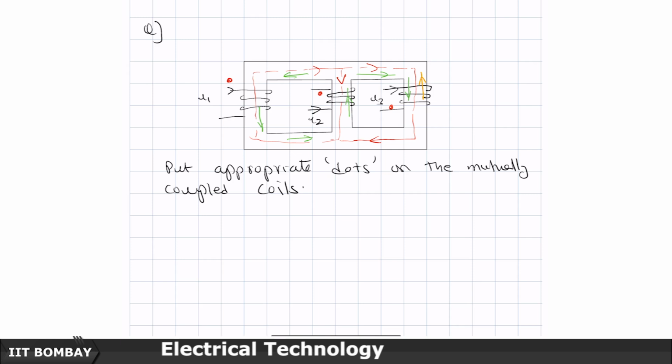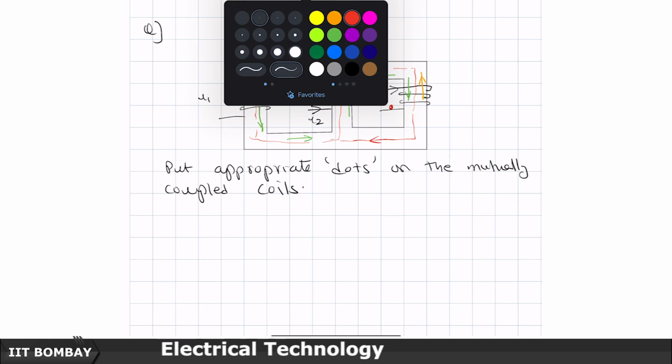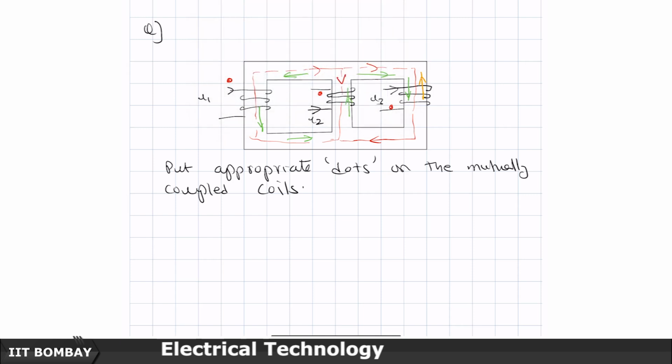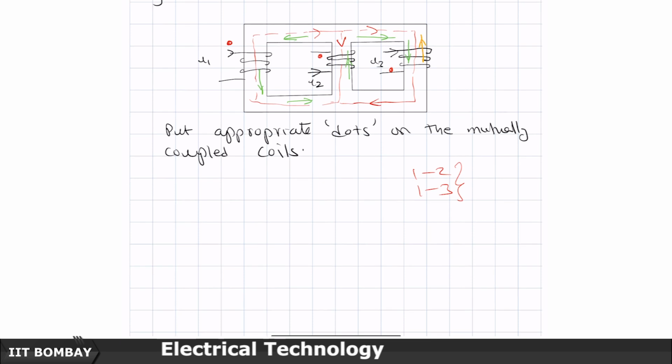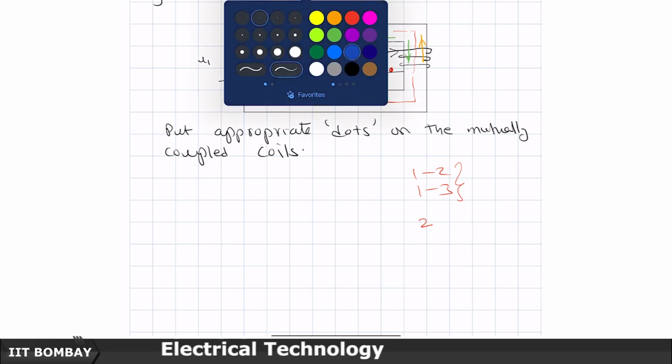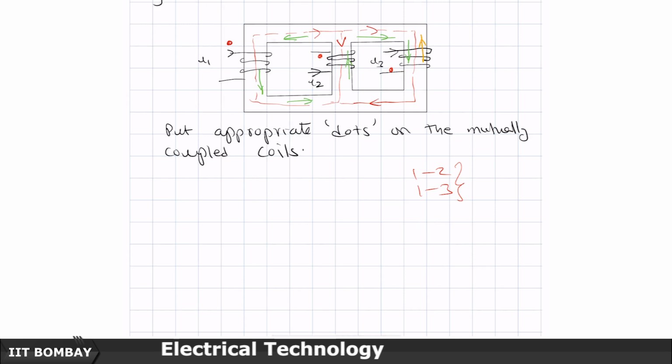So, we have solved 1 to 2, 1 to 3. We have put both these dots. The last set of dots that I would like to put, though there are already 2 dots, so you can infer something from there, but instead I am going to put one more set of dots, which is for 2 to 3, how the flux should be taken if it goes from 2 to 3. So, let us see.